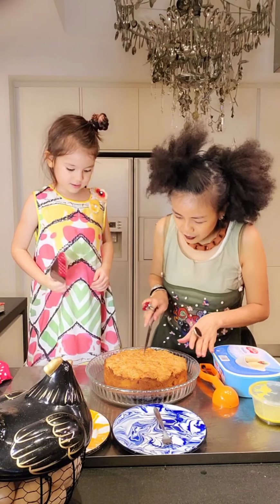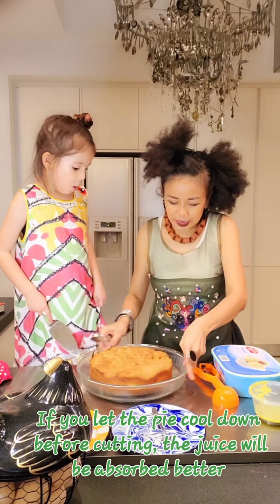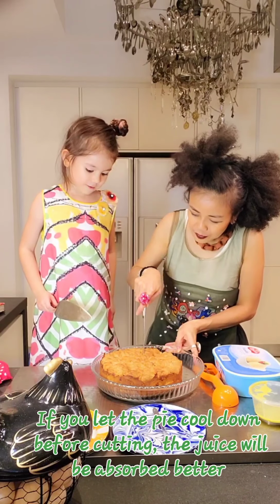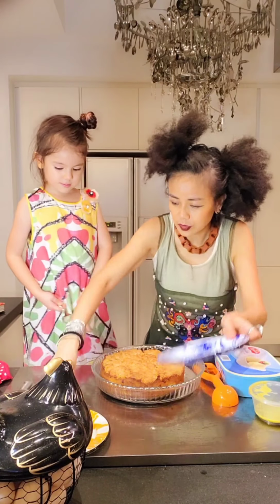Wait, I have to cut. I have to cut because it needs a very sharp knife. So you don't need those beautiful pie shapes. As you can see, the moment I cut, all the butter juice came off, and apple. All the melted butter came, because apple was all cooking inside. Okay, let me just take a scoop. No, one piece.